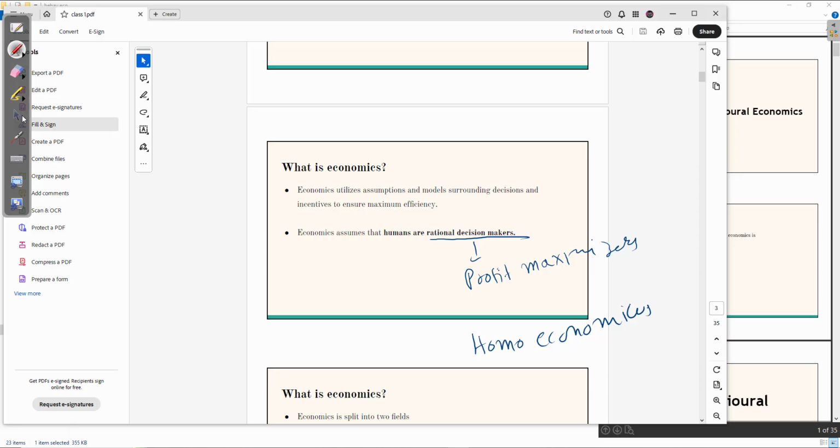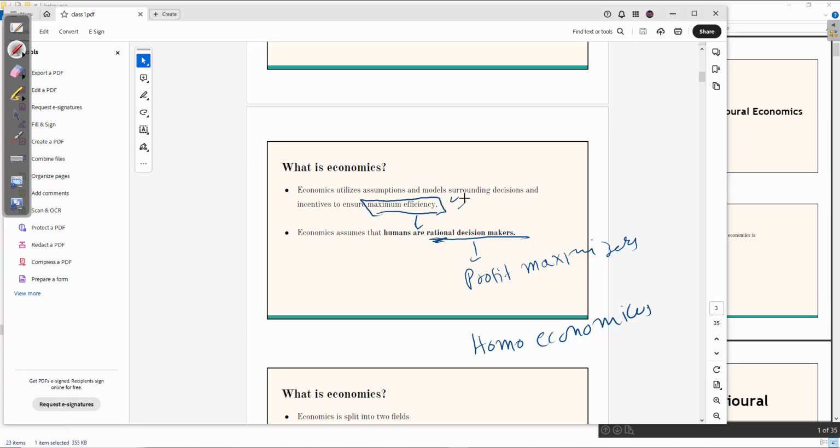Now, these assumptions are there because we want to achieve maximum efficiency. Now this maximum efficiency can only be achieved if you are a rational thinker. If you are a rational thinker, only then you can achieve that maximum efficient level of any resource you are talking about. If there are emotions, if there are other things that are impacting your decisions, then your decisions are not rational, they are emotional. And if decisions are emotional, you are not achieving that maximum efficient outcome.